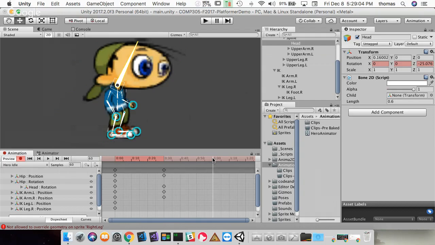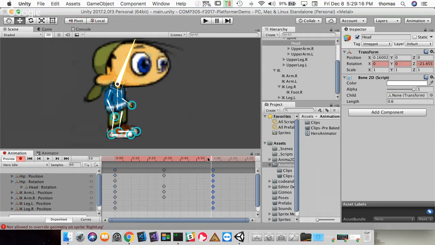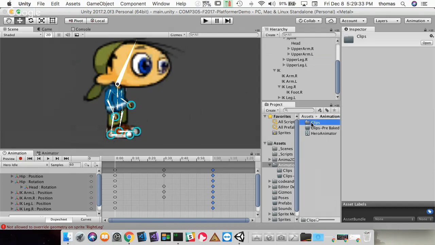Then at about frame 60, or 1 minute, I'm going to copy these frames over here by right-clicking and selecting, and then going back to this frame right here and pasting. And now what I have is this kind of symmetrical animation where he's just kind of doing one of these. And that's my idle. All right, save that. My idle saved. Great.